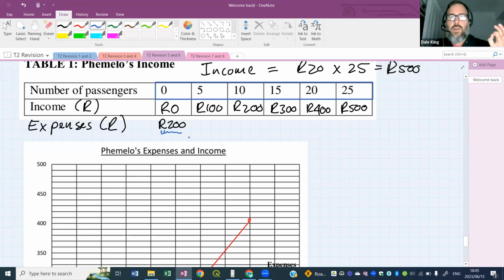Okay, but when the money that's coming in is only related to the passengers and nothing else, then when you have 0 passengers, you have 0 rand. Now, what this means for you is you've got to understand this first to be able to say, will this line start at 0 or will it not? Is this money relating to the passengers only, or are there some extra costs involved? If there are extra costs involved that don't rely on the passengers, the independent variable, then yes, the graph will not start at 0. But if it only relies on the independent variable, then the graph will start at 0.